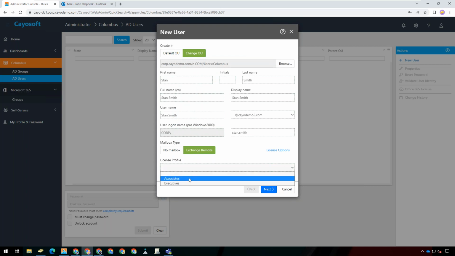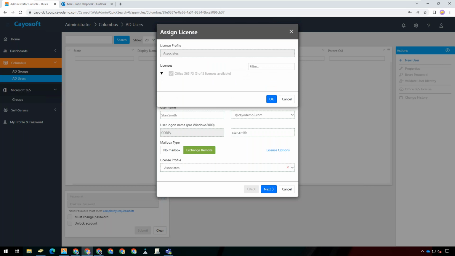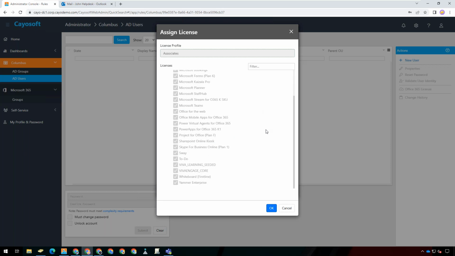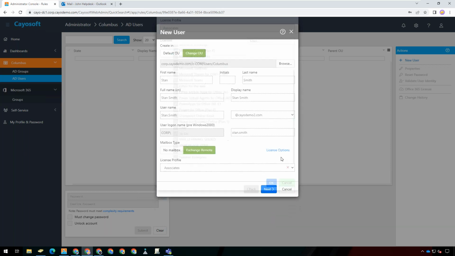Another good way to do this, though, is what we call license profiles. So if you have a specific set of licenses for a specific type of user, set that up in the automation and configuration console, give this to the end user doing this task, and that's all I have to do. Everything else is set up for me. I can't change anything, and it makes things very consistent. Again, trying to help make sure that we're compliant and everything from a governance standpoint is unique and followed.